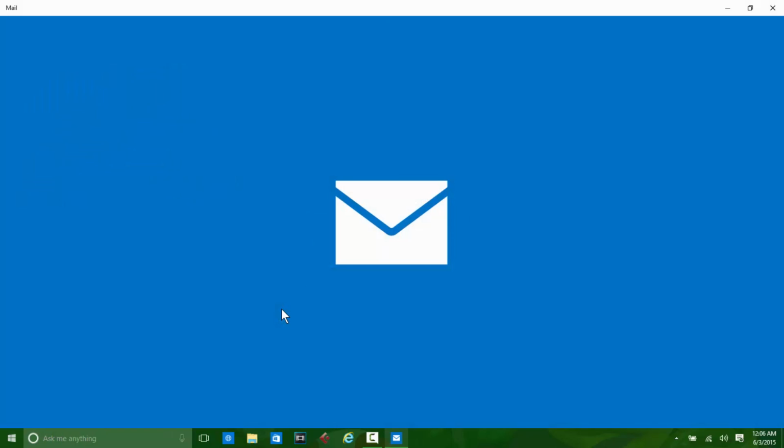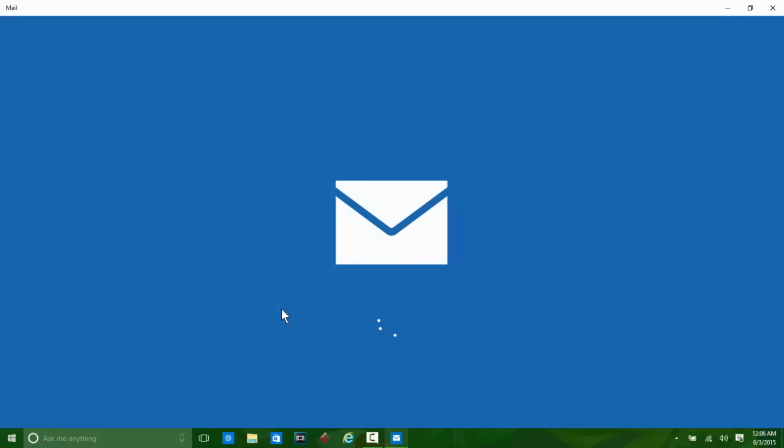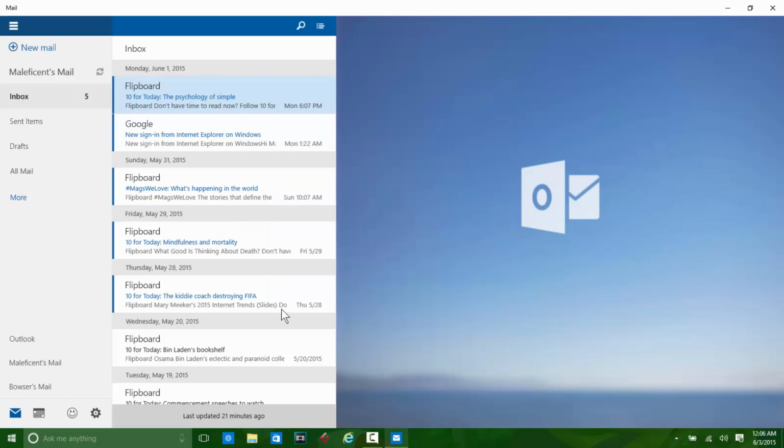This is Outlook Mail. It has been completely redesigned from Windows 8. You'll be happy to hear, because I too was not really a fan of the interface that they were using in Windows 8 and 8.1. It did improve a little bit between Windows 8 and 8.1, but it never really got to the point where I wanted to use this instead of my phone. So I would just stick to my Windows phone on my Lumia 1520, which is recording this video, and I would use my email that way.